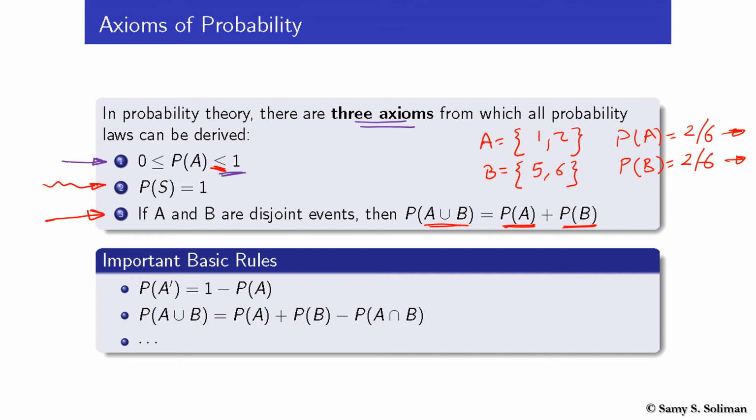So these 3 axioms represent the axioms of probability, or the basic fundamental rules which govern the probability, and they come without proof. Also, it's useful to mention that if the elements of a sample space are not equiprobable, then we use this rule to calculate the probability of the event.